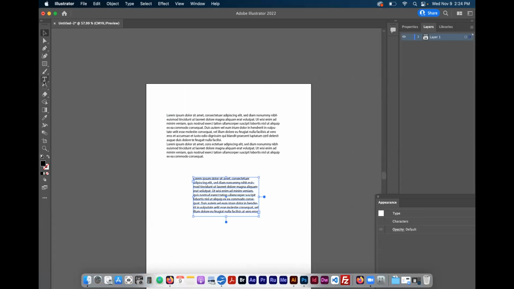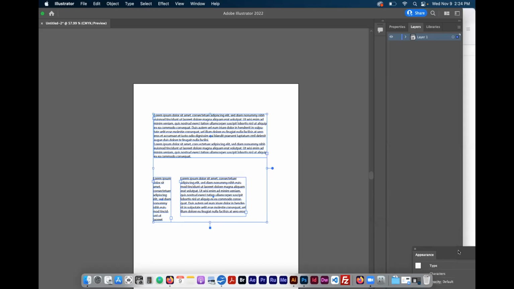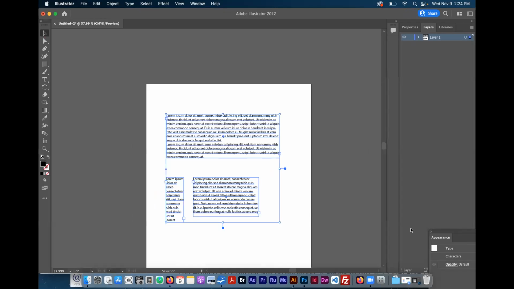So let's say you've got a project going and, inevitably, you've got some type in it. Here we've got three very generic type boxes. My suggestion to you guys, before you create outlines in an Illustrator project for any class or for any client, would be to always take a moment, select all of your type and copy that type. Now, what I would then recommend is, let's get my interface so you can see things here, making a new layer and pasting that type. Now, here's the thing about pasting in Illustrator. You probably have realized this already if you've worked in this program for any amount of time. Whenever you paste, it will offshift.